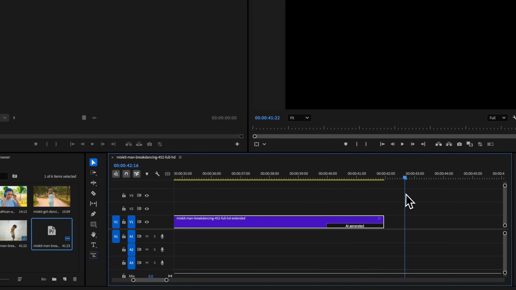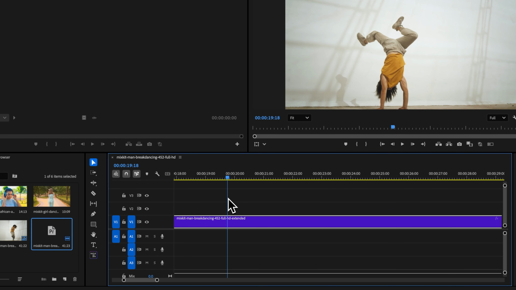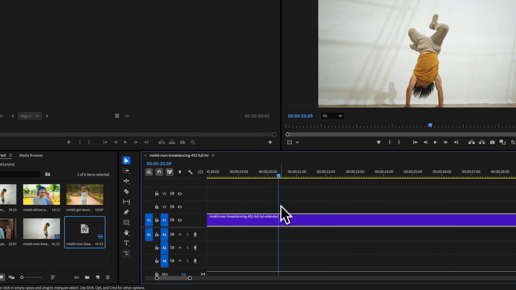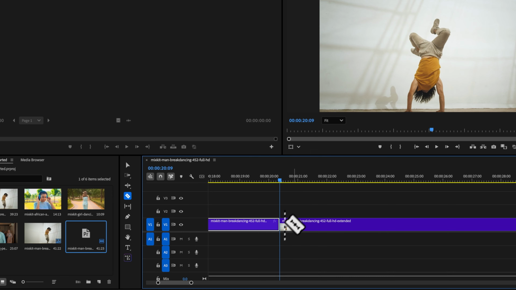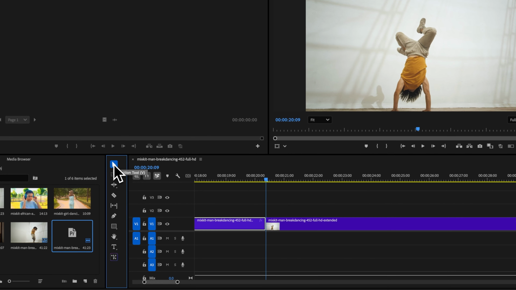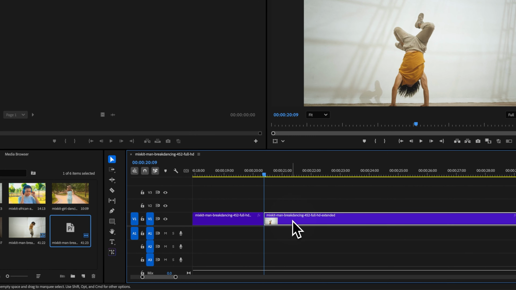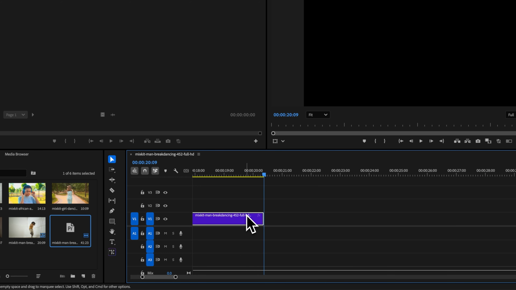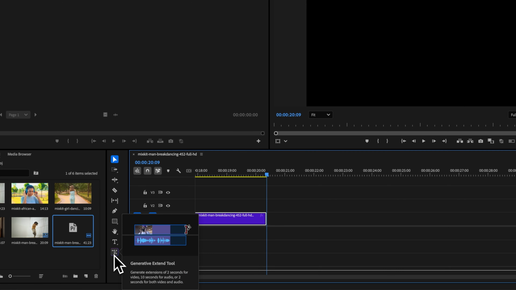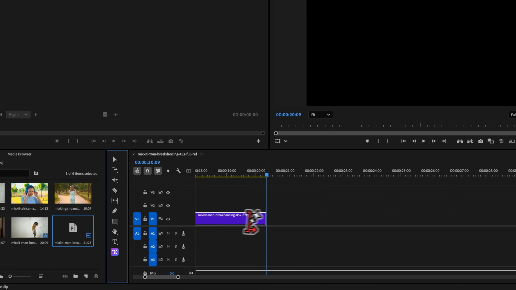All right, I think it could be better. Let's see if I do it of this. I'm gonna split this clip. Shortcut is C, by the way, or this tool, razor. And I'm just gonna click and I'm gonna go back to the selection tool, which is V for a very important selection tool. Select this clip, delete, and then I'm gonna try and create a generative extend from here.